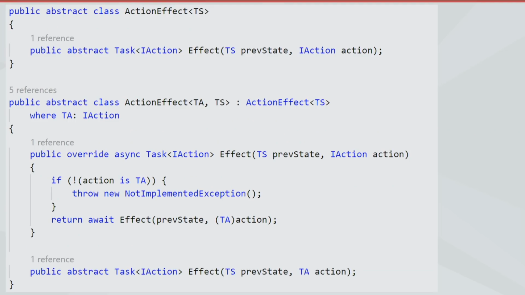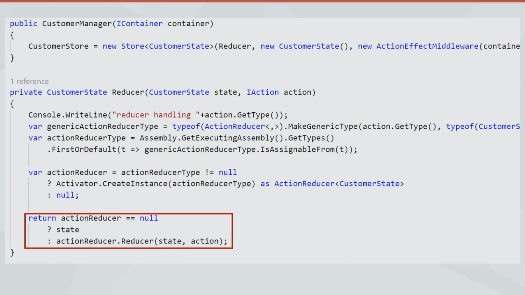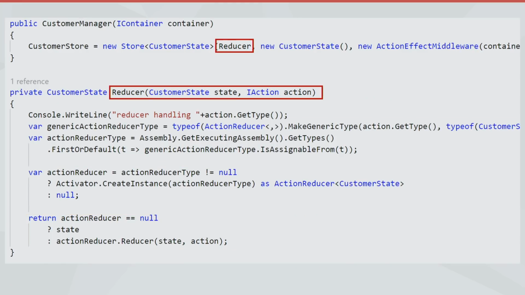For every call? For every reducer call? Say that again? Is it doing an assembly scan for every reducer call? Yes, yes. So I think that's something I need to speed up, actually. Yes, good point. At the moment, I am doing an assembly scan for every single reducer call. I need to cache that to make it more performant. You're definitely right.